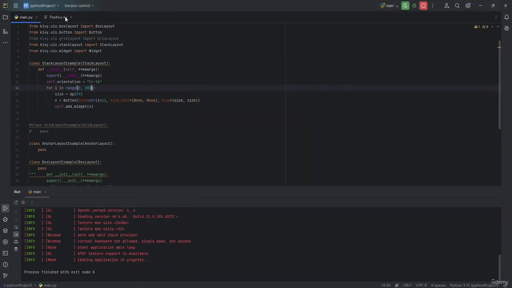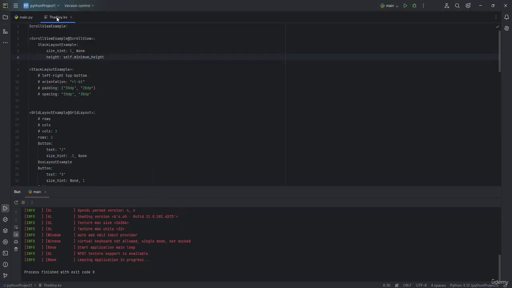If you did not understand properly, I would like to explain it again. The first and foremost thing, when you are trying to make a scroll view, you do not have to create a class in the Python file, because this is a feature and this is what you are representing inside of your app.